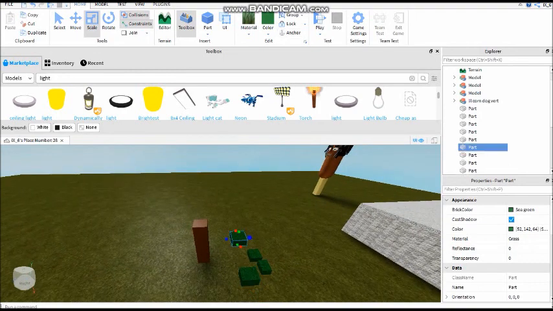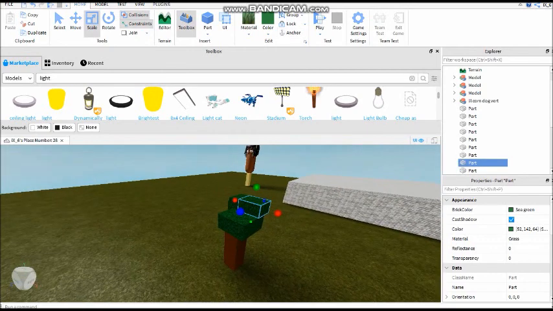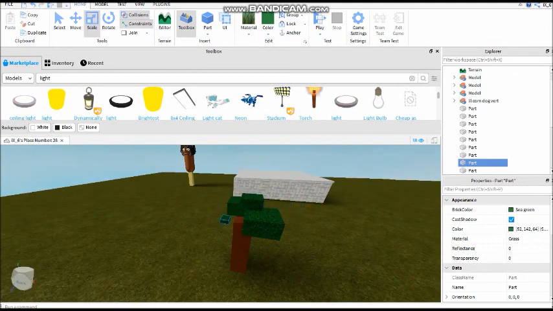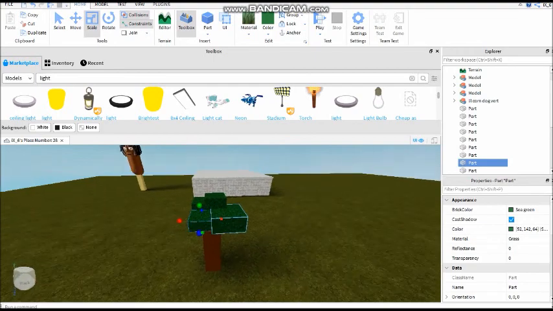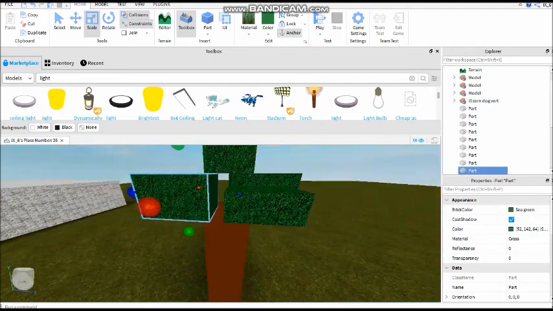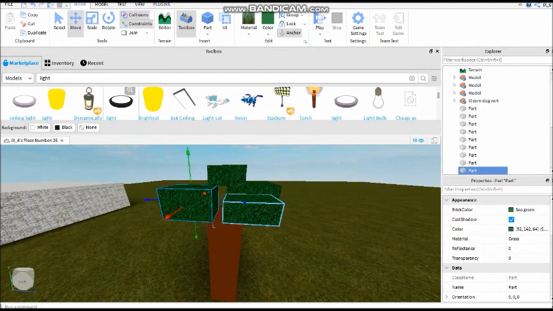Actually, I'm gonna make these a little bit bigger because they need to be a little bit bigger. So now put the tree leaves a little bit high on top of the tree, like this. If you need to make them a little bit bigger, you can change the sizes. It's not that big of a deal. All right, so there. If it has little holes in the tree, just try to make them go away. So just like that.